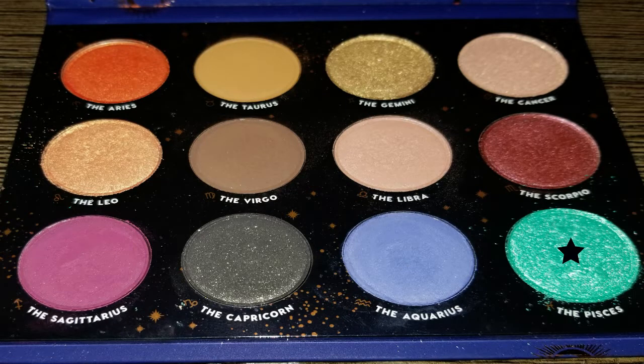The Capricorn and the Pisces round out the palette. The Pisces I'm considering a pressed glitter pigment — you'll definitely want to use it with a glitter glue. The Capricorn is our black shade with a lot of gold glitter. If you tap your brush off really well, most of the glitter comes off and you're left with a near-black matte. The Virgo cool-toned brown, though I love it, can sometimes be a little patchy on the blend.